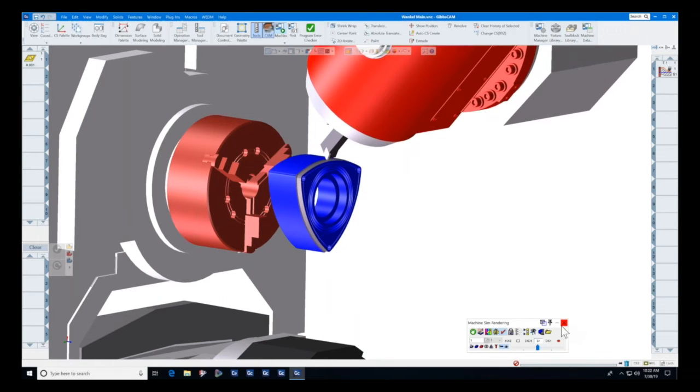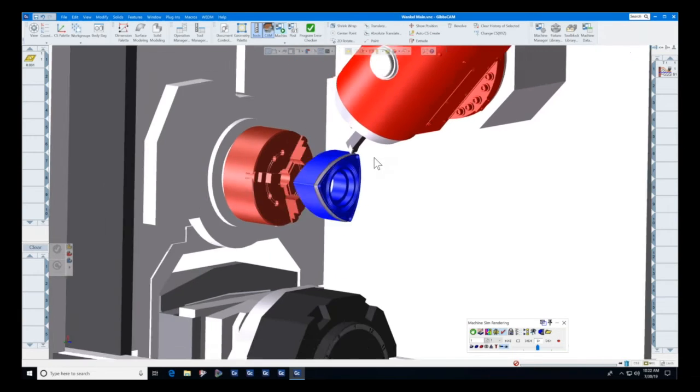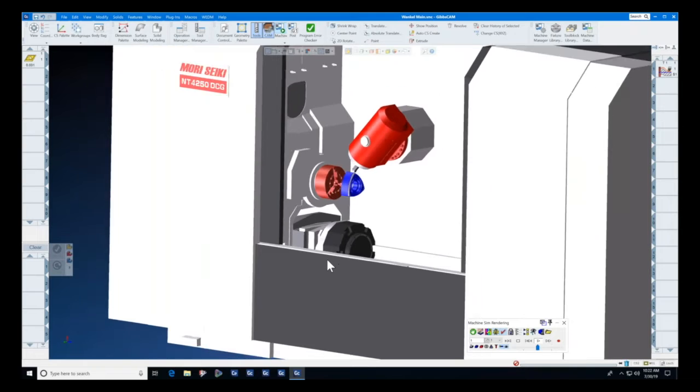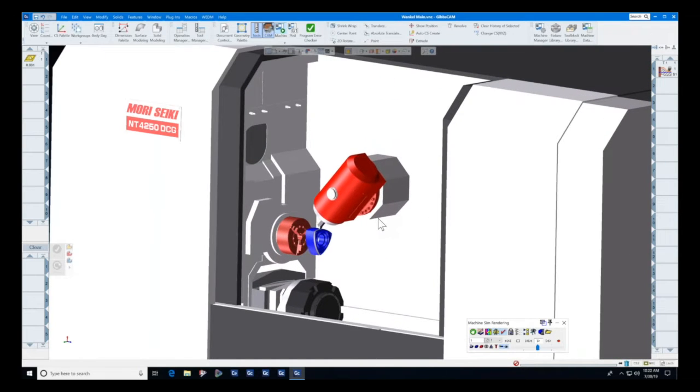Now, something else that we want you to look at here is that in this particular machine, you'll notice that lathes have changed quite a bit in the last 15 to 20 years. Instead of a live tool lathe with a little bit of y-axis, they have transitioned fully into a milling machine welded to a lathe, which gives us a tremendous amount more capability and the ability to take any turning tool that we have and cut with it at any angle. Let's look at this from the front view.